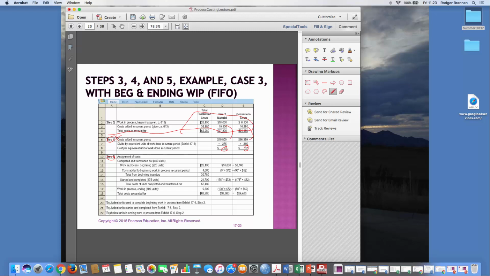So that gives me a total of beginning inventory of 30,780. Then take these 175 units that got transferred, started and completed, times their equivalent unit cost. So the 52,480 represents the amount that I would debit to finished goods and credit to work in process. Likewise, according to my worksheet, if I look at my ledger account, if everything was done properly, that should be the ending balance in work in process.